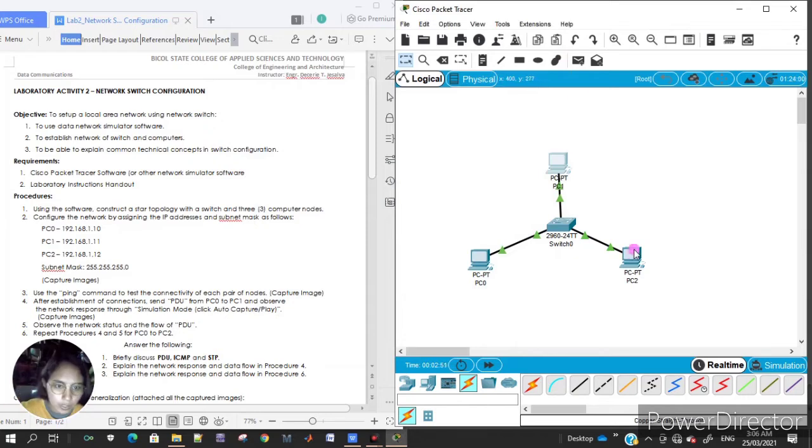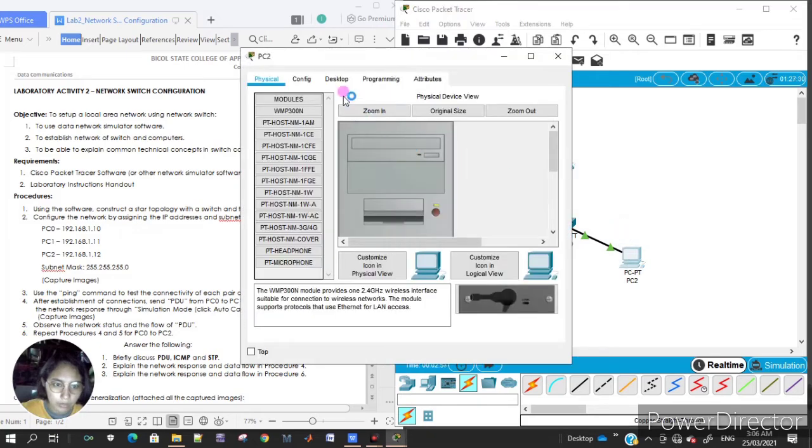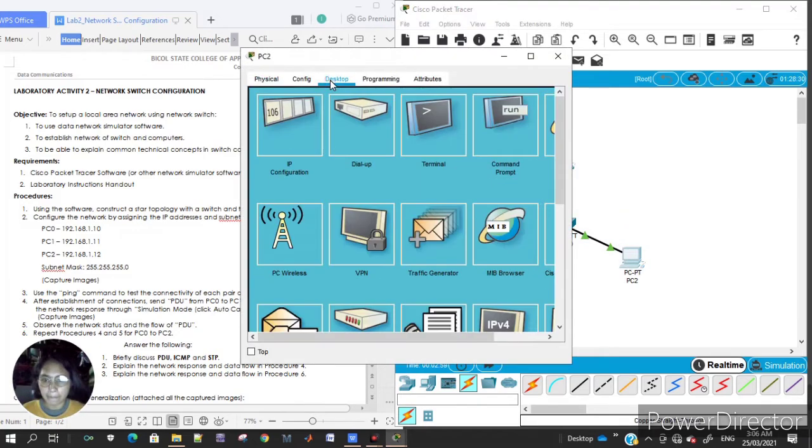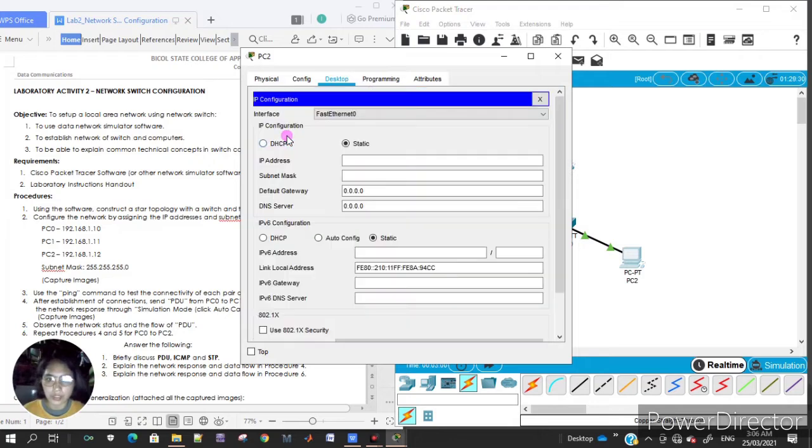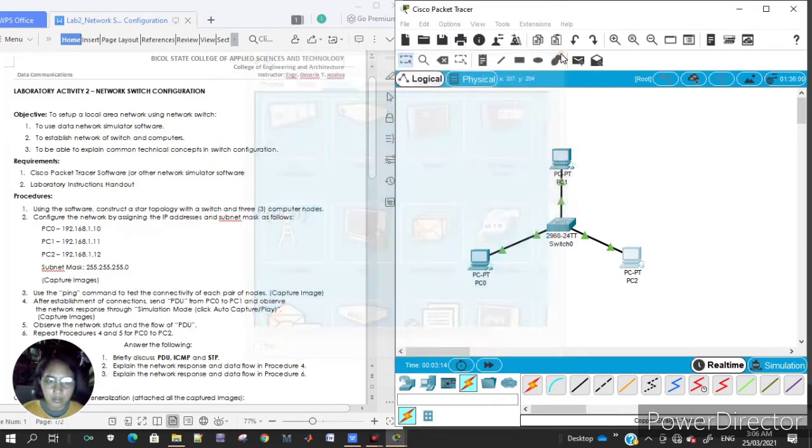Next, PC2. Desktop, ipconfig. The IP address for PC2 is 192.168.1.12. Same subnet mask. So we're done with the second procedure.